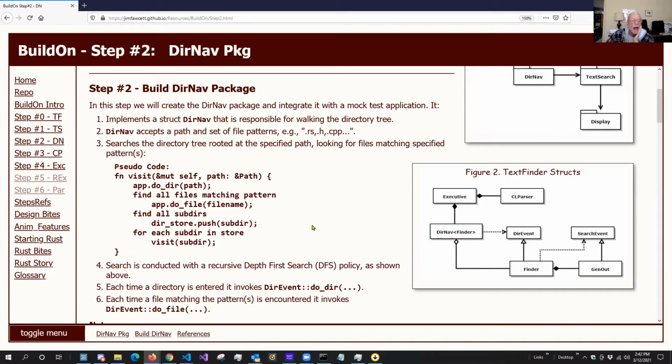And here's a little pseudocode for the dirnav. As soon as you enter the visit function you call dodir, now you find all the files and do file on each one. When you find directories, you just save them, because you want to be done with all the files before you move to the next directory. There's no guarantee that the directory system from the standard library will return all the files first before the directories.